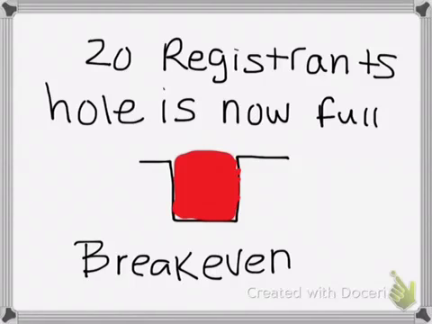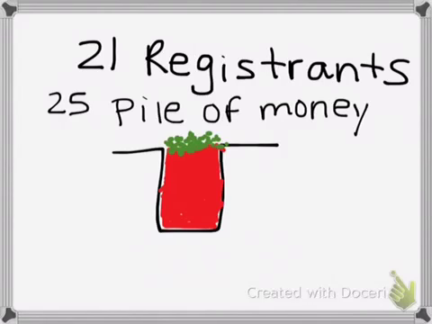Now let's look at another case, and by the way, this is something that very few people get. What happens when 21 people register? Well, the 20 people, we dropped the $500 into the $500 deep hole, and we filled it up. But now we had one more person register. They had a contribution of $25. See this little pile of money on top there? That's a $25 high pile of money. That means that's the contribution margin from that extra person. See, profit comes after we fill up the fixed cost hole, and profit builds by the contribution margin every time we sell.